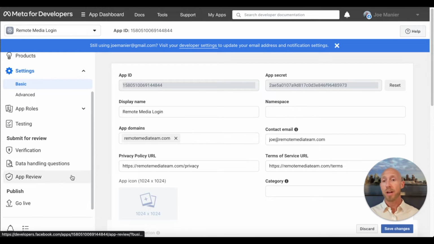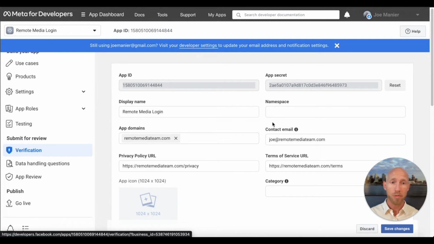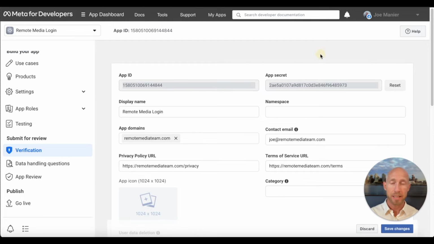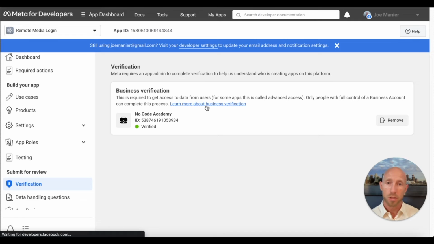Because I'd like to share, so you could do some testing, but basically I want to take us to the point where we would go live, because that's obviously what everyone is aiming for when you're getting this set up in your app. You want it to work live and in a production environment. So what are we going to need to do for that? Number one, you're going to need to do business verification.